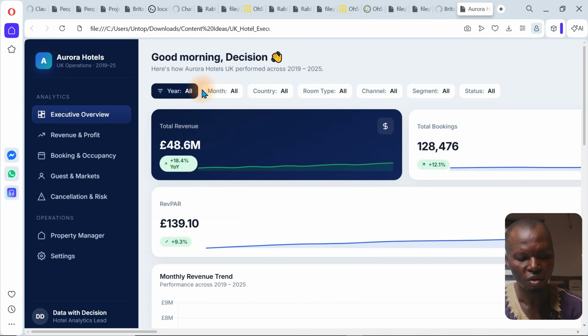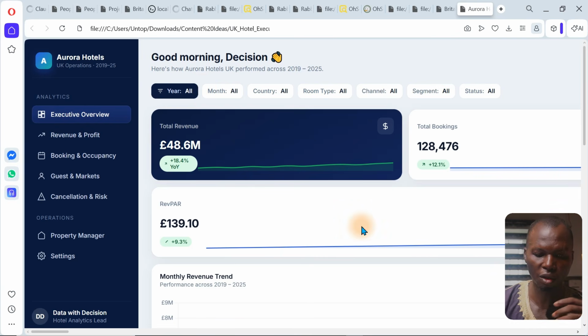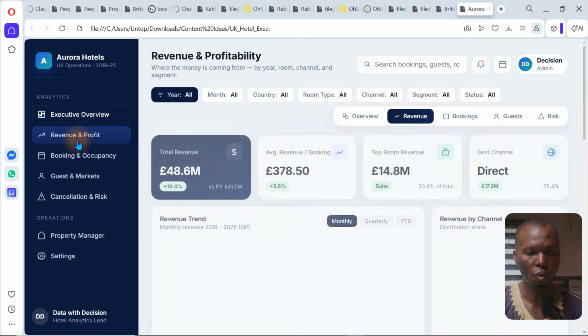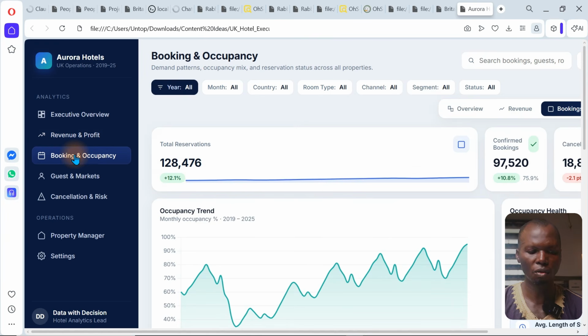Now, as I have it opened, it is stretching out, but it has gotten our design. So something is a little bit weird. This is one thing about AI. Sometimes it doesn't give you exactly what you want. Let us go into another page and see what it is, then we can see how we can solve the problem. Can you see what is going on right now? The dashboard is cool. It has given us what we want, but something is a little bit off.